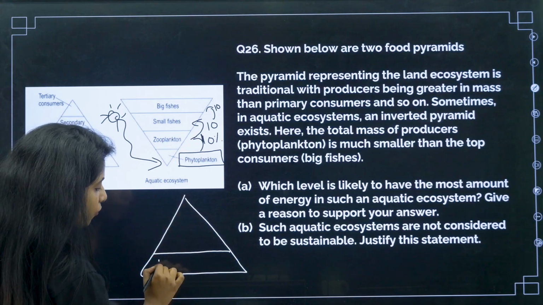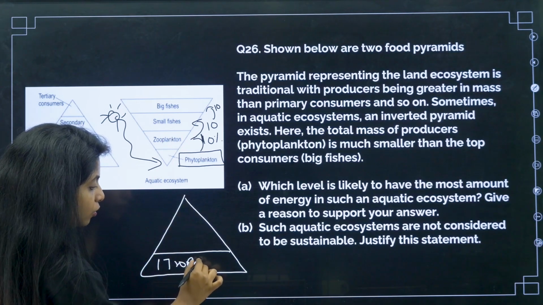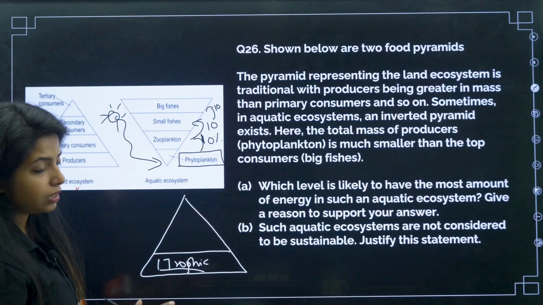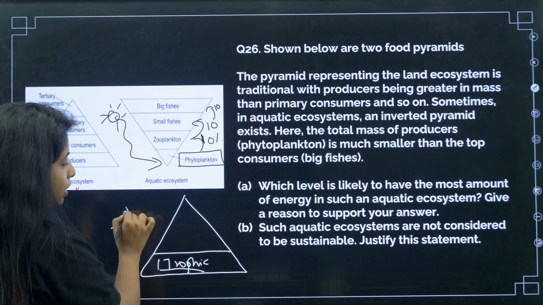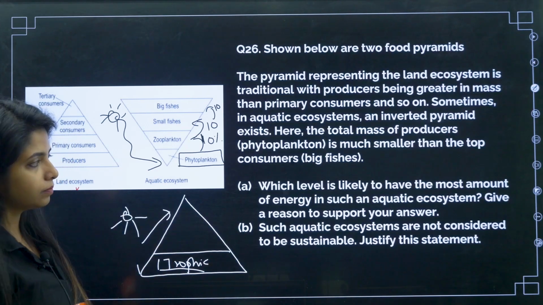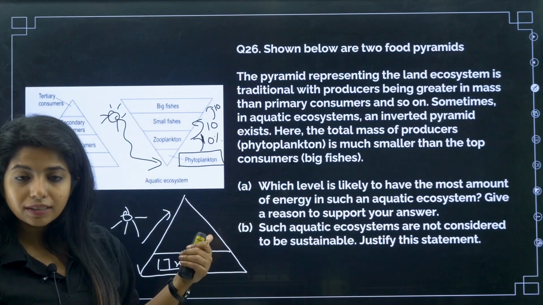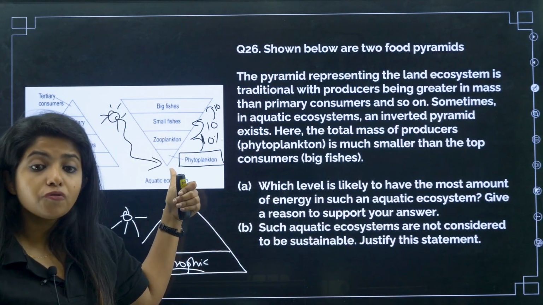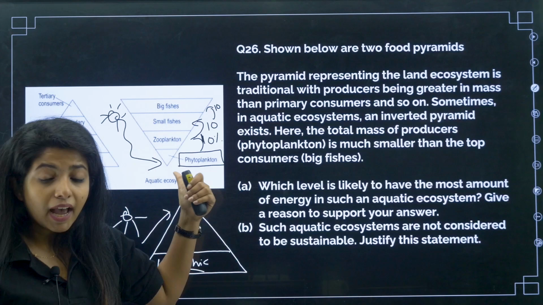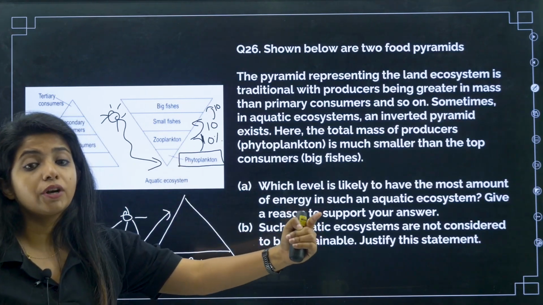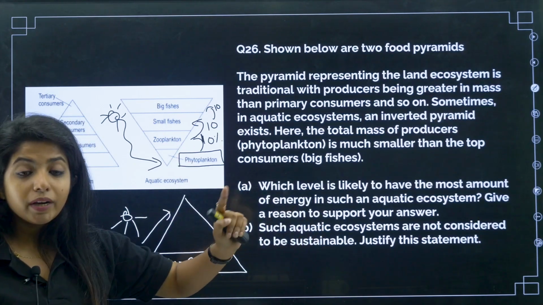Always the one that has the first trophic level, my dear children, that is the phytoplanktons or basically plants, whatever it is, it will be having the most amount of energy, then only it will be going upwards. Okay, give a reason to support your answer. So you know the reason. This is the reason, because it is directly getting this energy from the sun. So obviously it will have more, and now it is passing only 10% of the energy that it has captured. You get it? Only 10% of it.